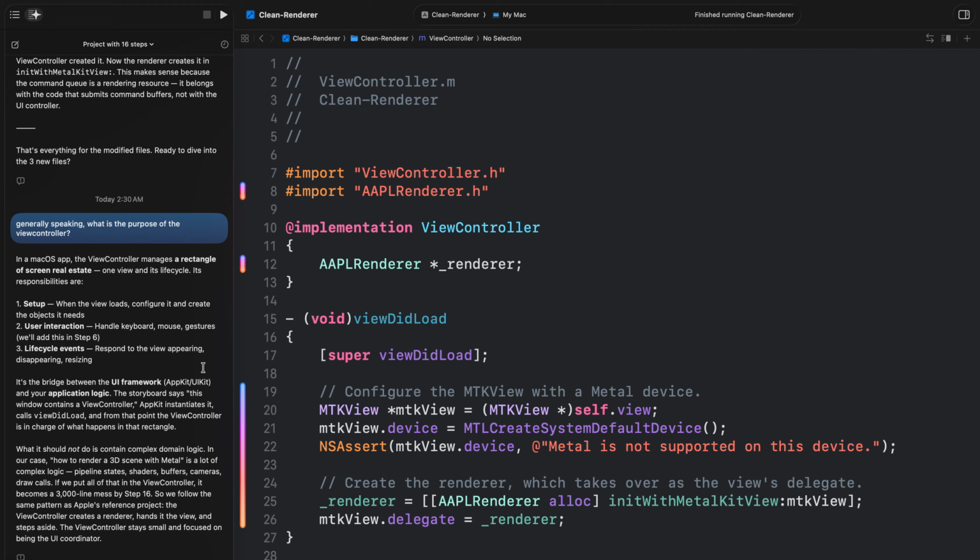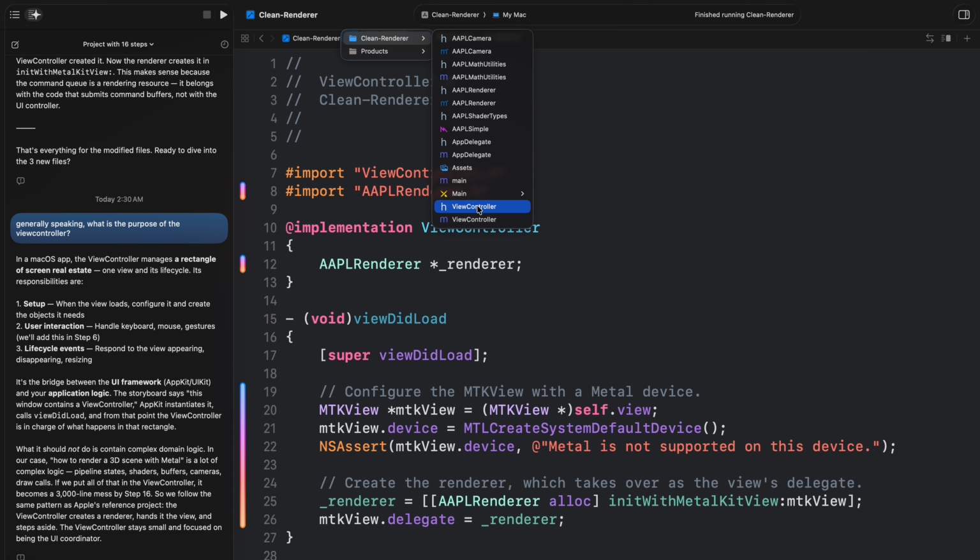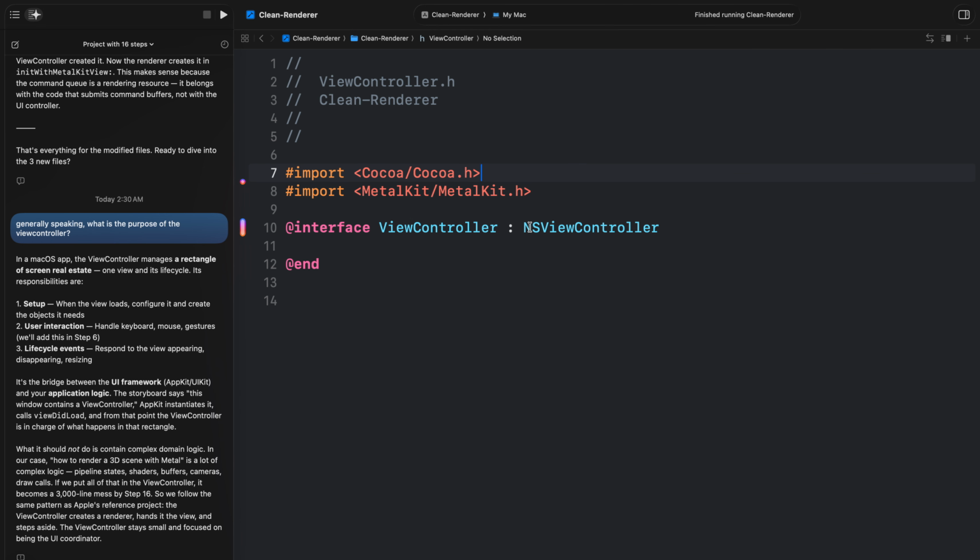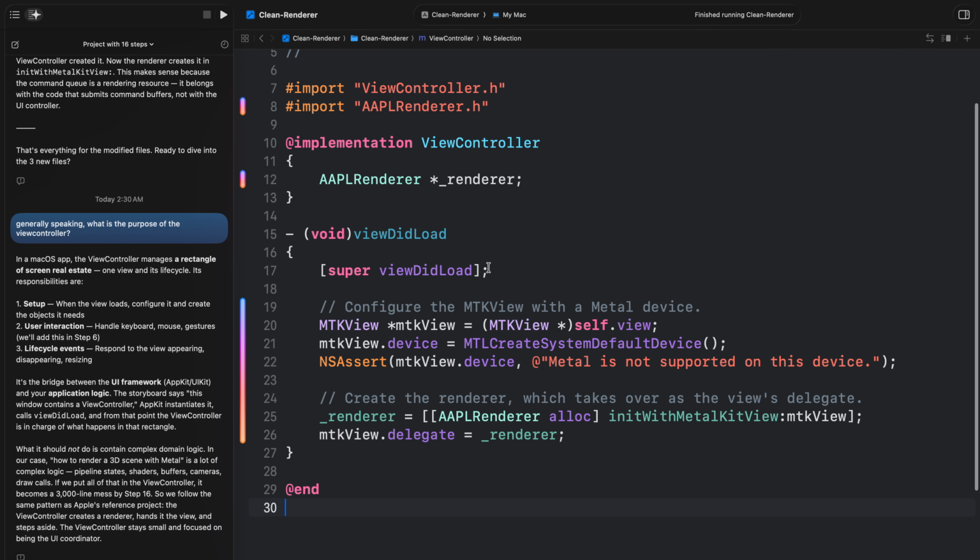Today I want to quickly go over the purpose of the view controller. In our clean renderer we have the header file and the main file here.